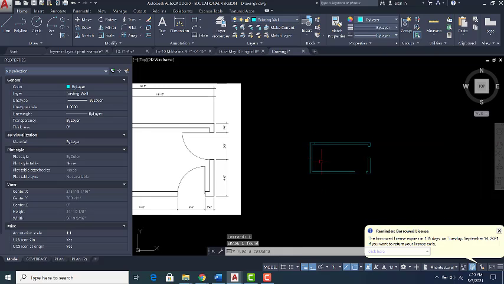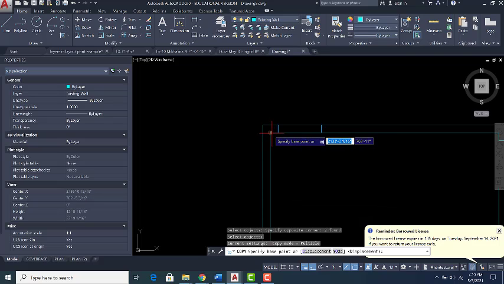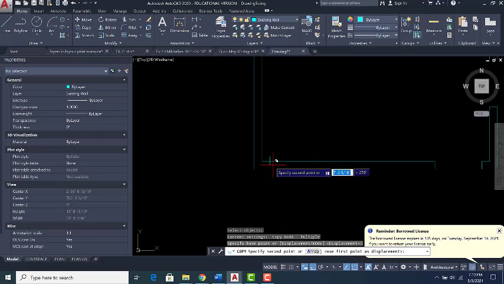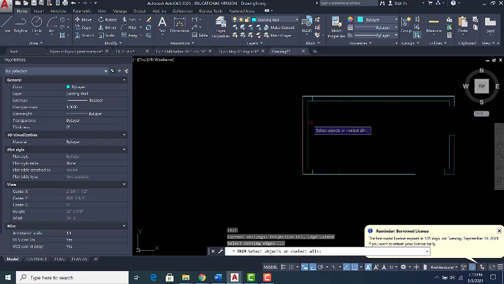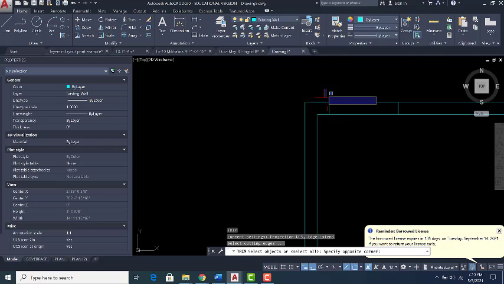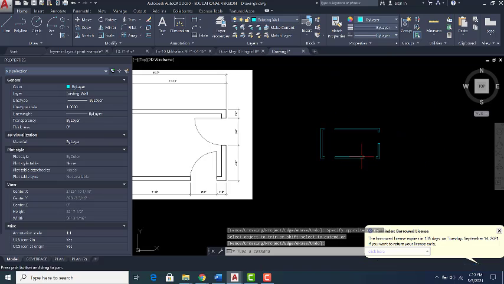These two doors are exactly in front of each other, so if I copy these two lines from this corner, see, I have to go all the way perpendicular here. If I place it here, it's outside of the wall. So perpendicular here, then I use trim, then I select my cutting edge like that, accept the selection, and get rid of those. So now I have my walls.